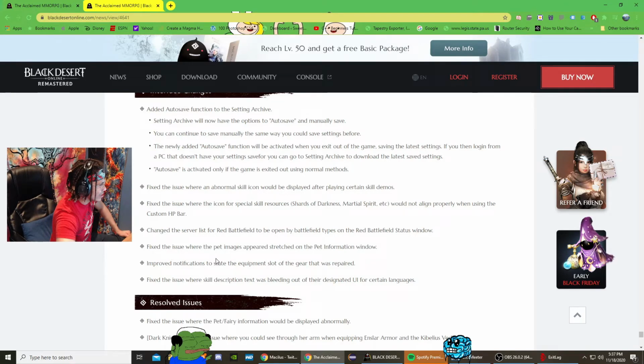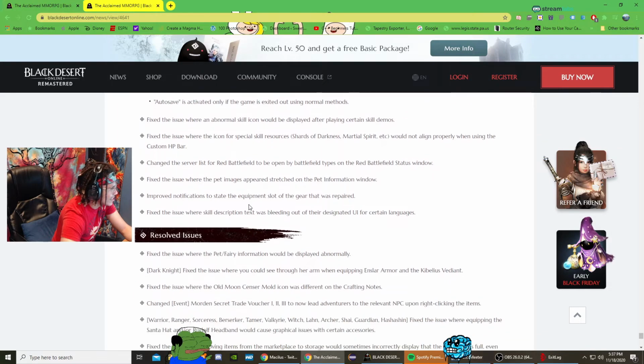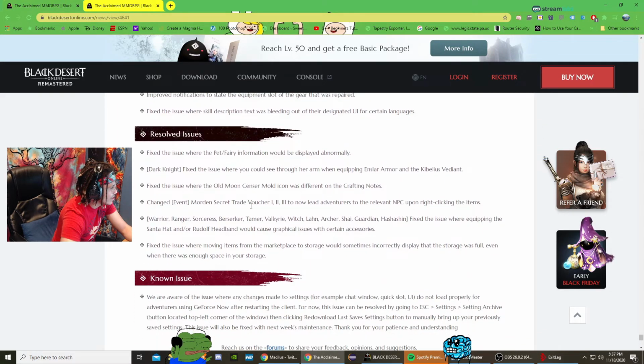Improved notifications to the state of equipment slot, and fix an issue where skill description text was bleeding out of their designated UI. And then fix an issue where the pet and fairy information will not be displayed right. Dark Knight, fix an issue where you could see through her arm when equipping Ancillary armor. Okay, fix an issue where the Old Moon sensor mold icon was different.